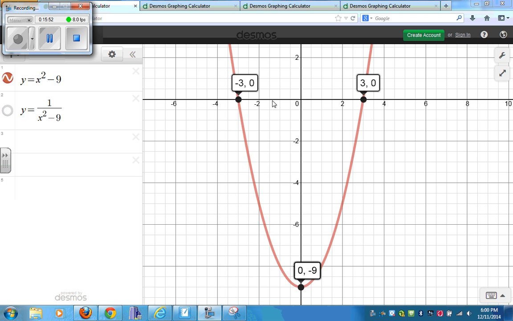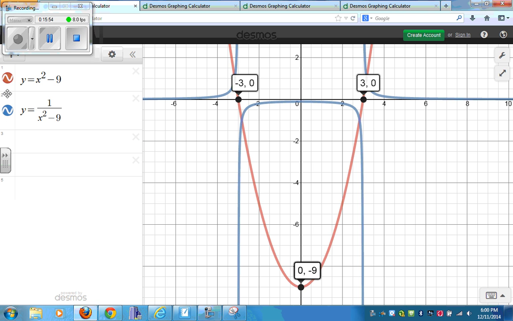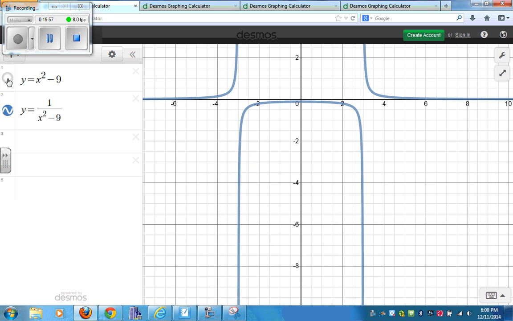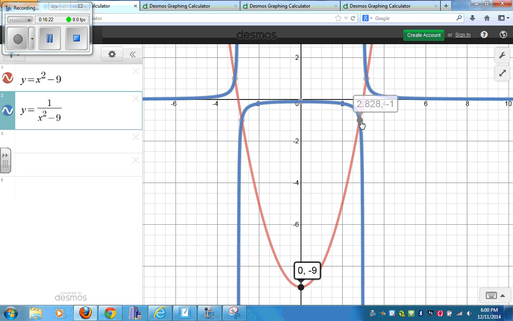So here's what our graph looks like, and this is what the reciprocal looks like. I'm going to turn that off. So some of the things that we said is we said that we're going to have an asymptote at about x equals -3 and +3. That was correct. And we also said that we're going to have a horizontal asymptote there. What about those invariant points? Let's see if they are where we said they were. Let's turn off those. So I said I had invariant points right there, right here, there, and there. So all the values were equals 1 and -1.